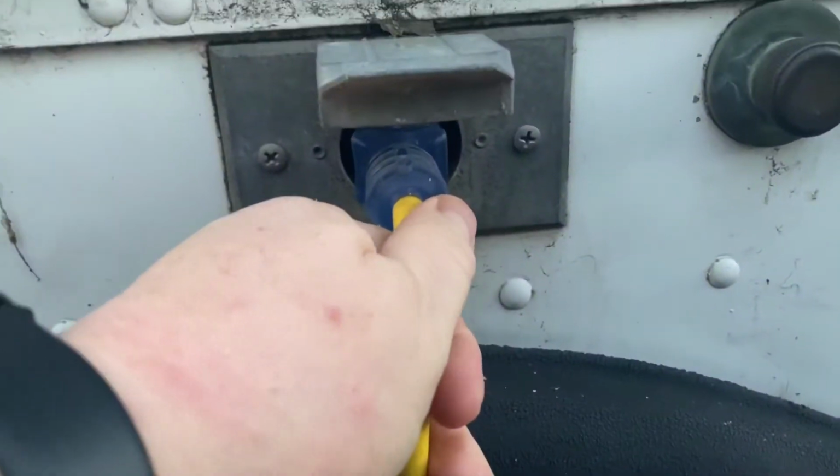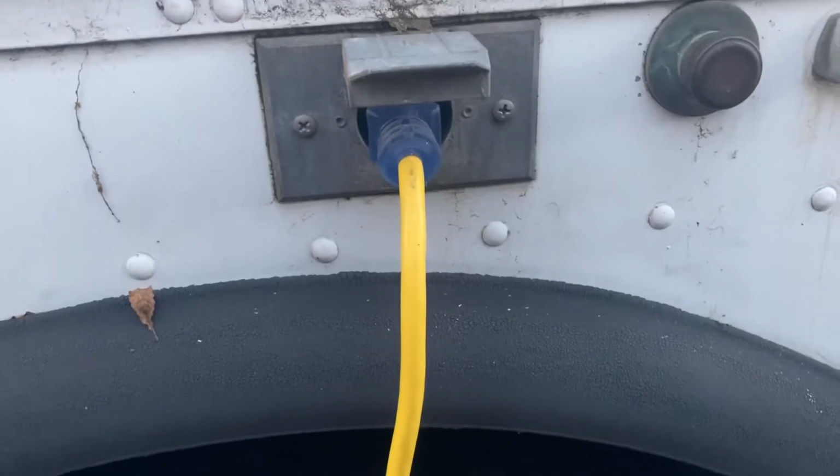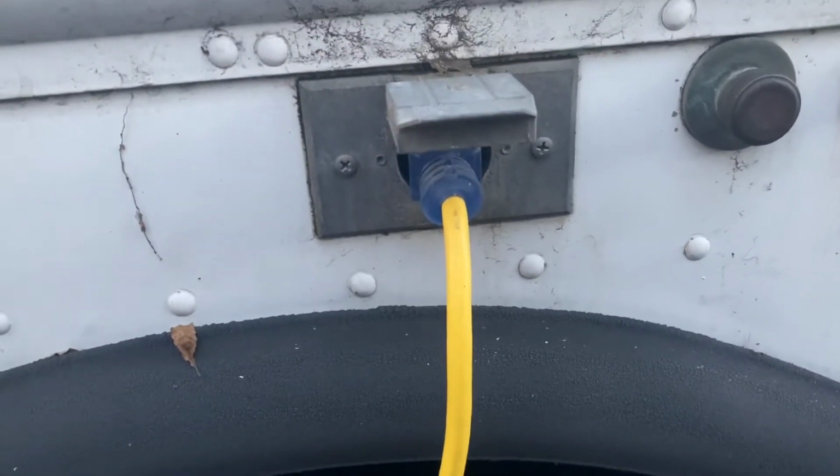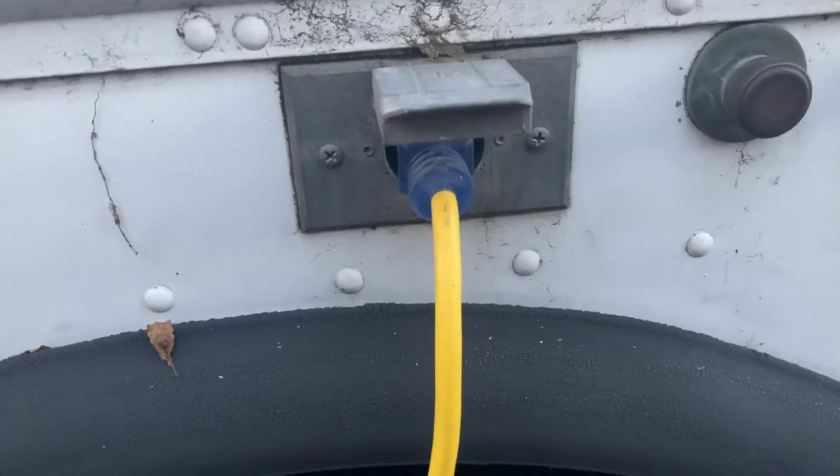In the morning, I will just unplug this. And then I'll be unplugged from where I parked. I have a cord that I carry with me. I can plug in at my daughter's house also. So I'll be doing that.